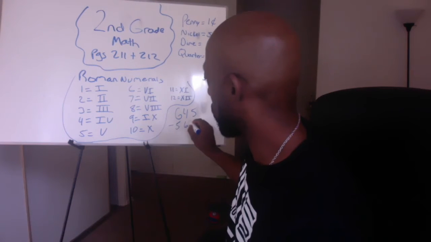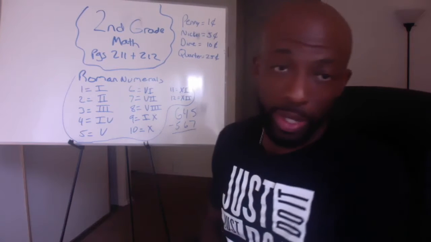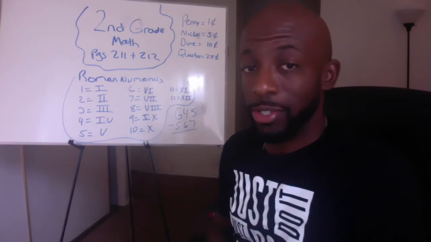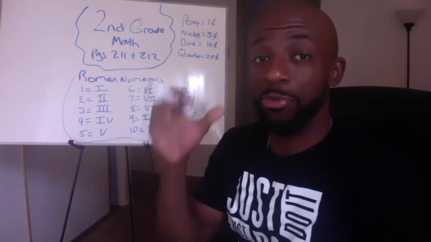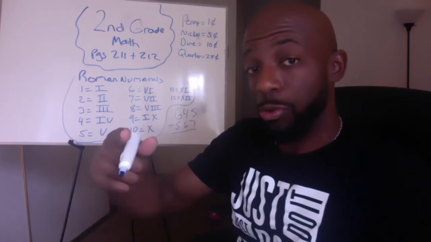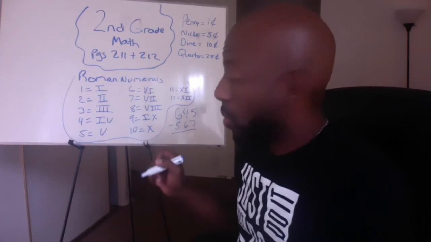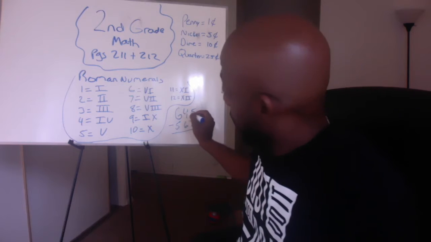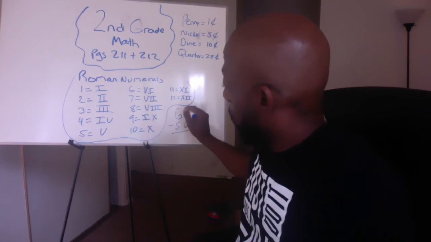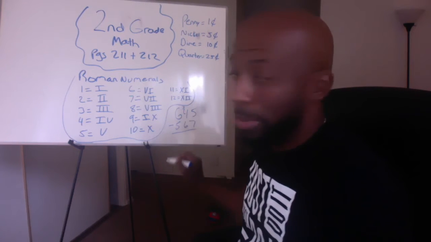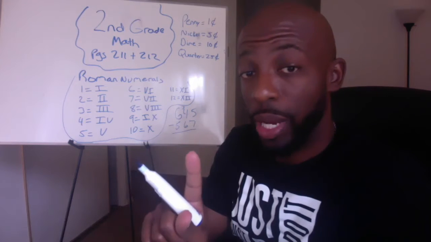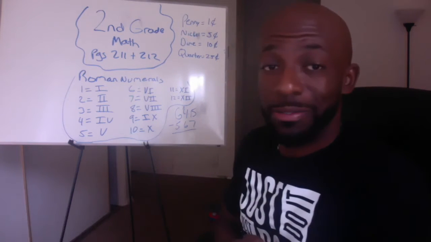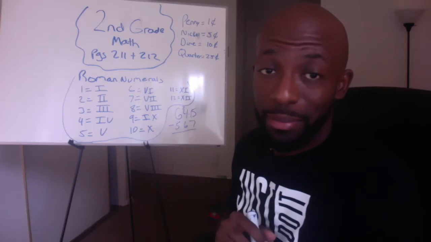All right, so starting off, the first thing that we know when we're subtracting, we cannot take away 7 from 5. So right off the bat, we know we have to borrow or regroup. So when we're borrowing, remember what we do. We go right to the next number there, and we're going to cross that out, right? So we're going to cross out that 4, and we're going to take 1 away from 4, so that's now going to be a 3. And when you take 1 away, you put that 1 in front of the 5. So now instead of 5, it's going to be 15. And now we have 15 minus 7.